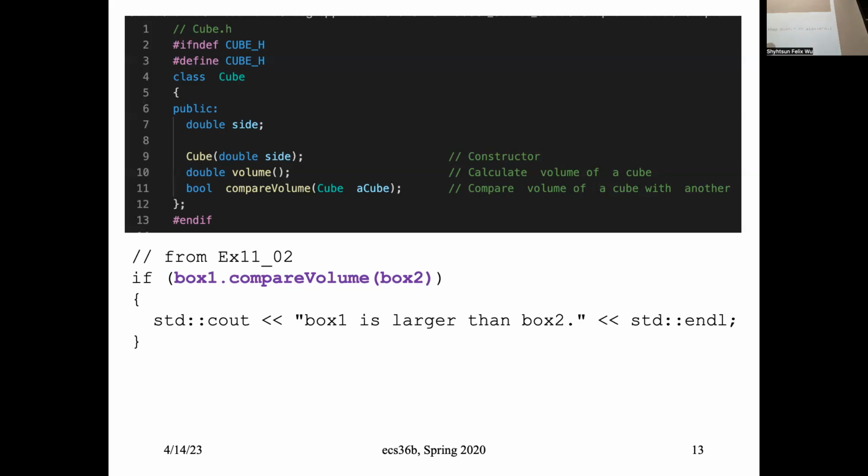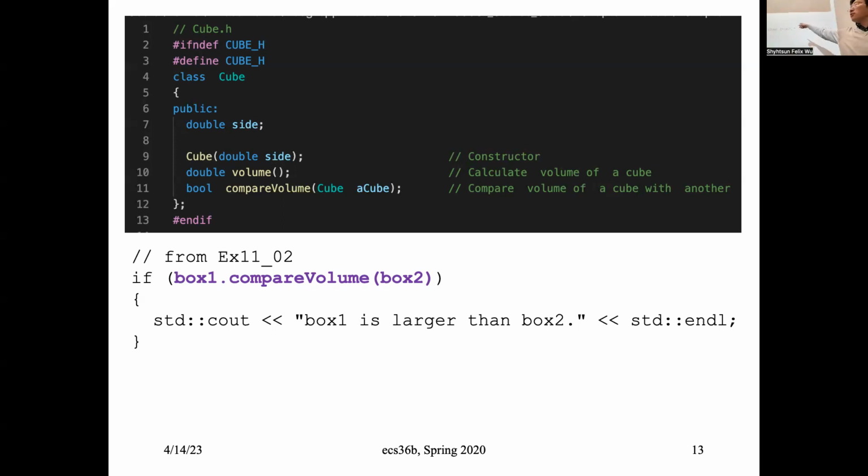Box2 is an object. And the member function of box1, which is of the class Box, is called compare volume. That's essentially the function it's trying to do. Over here, we're trying to see which box is actually bigger.